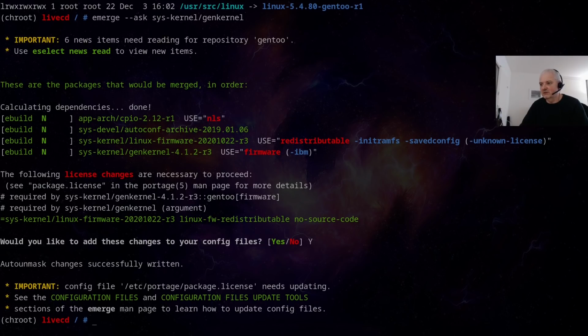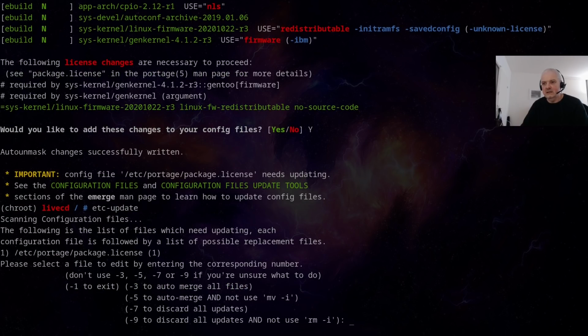It says there is something to do with the license. It might have been something that I skipped before, but we can actually update this by typing in etc-update and hit enter. And let's see, the following in the list is a configuration file followed by a possible replacement file. So please select a file to edit by entering the corresponding number.